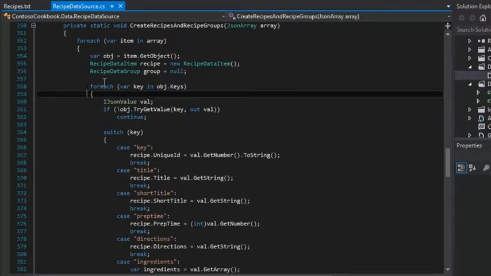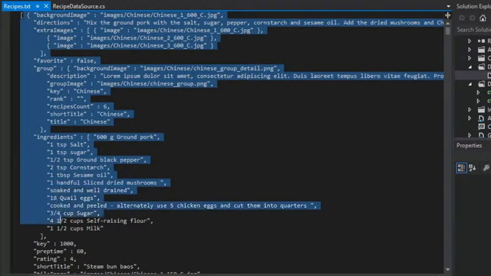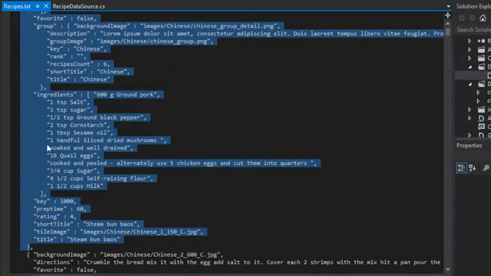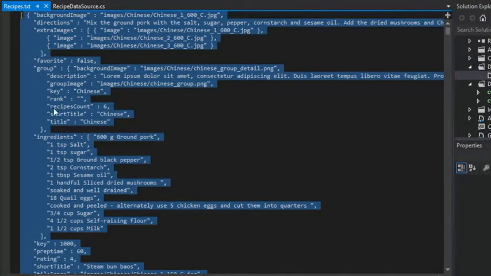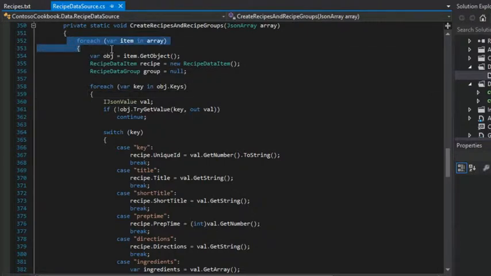All right, and so what is this JSON array exactly? Well, it's basically an in-memory representation of everything that you see here. And so again, there will be hierarchies of objects. Like we would expect that at the highest level, this would be considered an object. So we're going to iterate through each one of the recipe data, okay? And that's what we're doing in this outermost for each loop. So whenever we start a new iteration of this for each loop, we're going to create a new recipe data item, and then we're going to start to inspect the various keys.